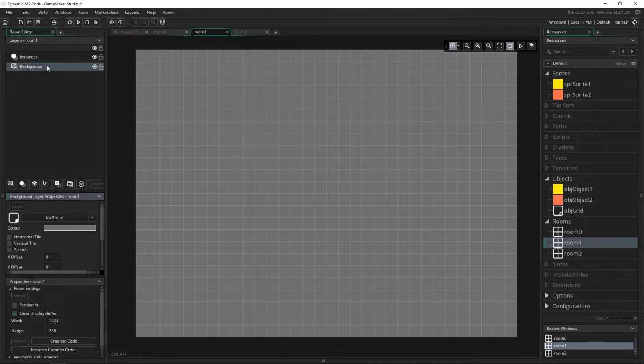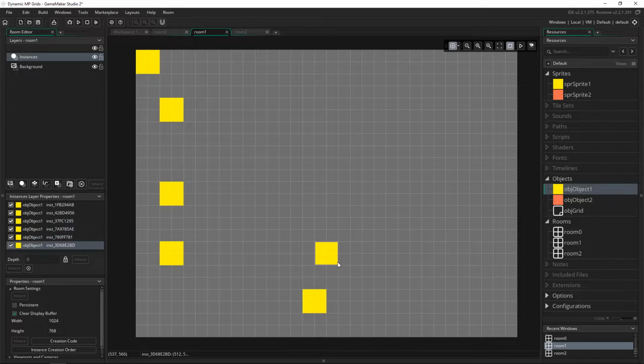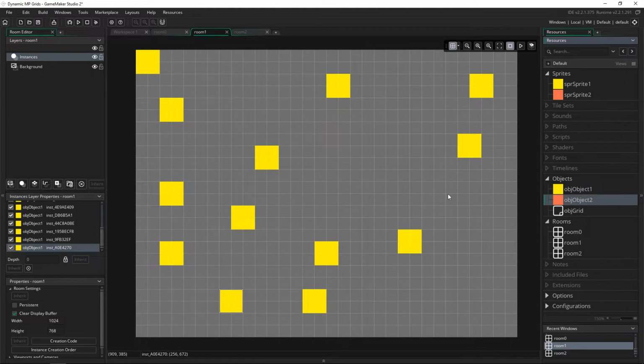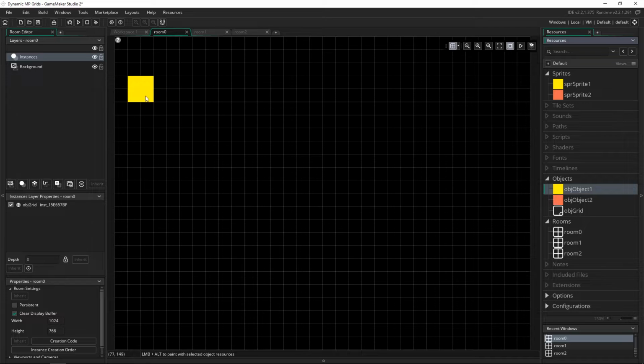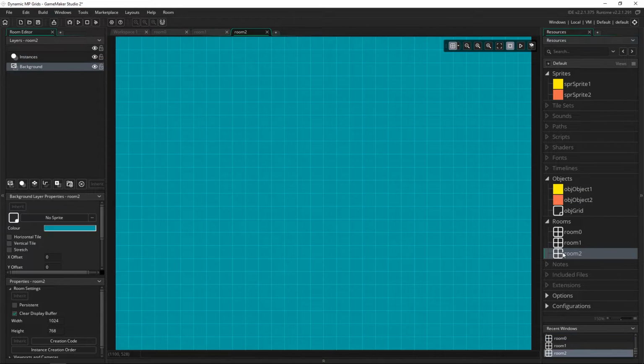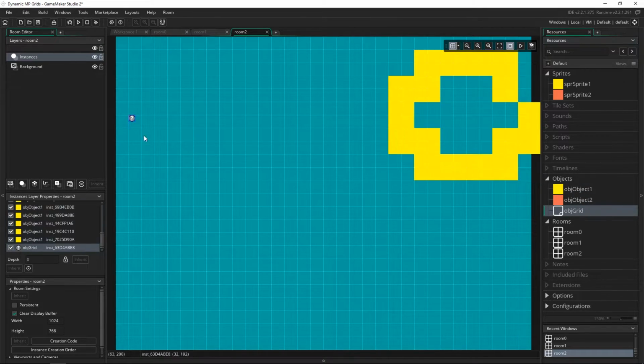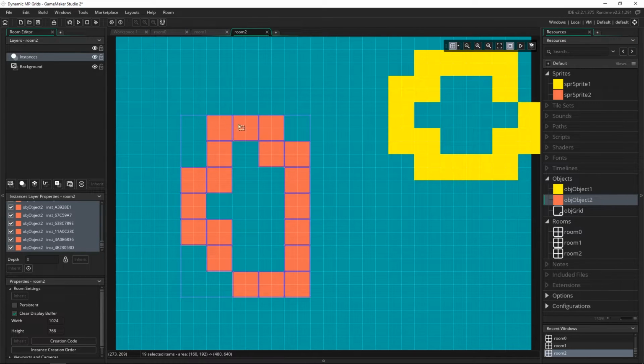Okay. Now, inside of these rooms, I'm going to go ahead and place these objects. It doesn't matter which one we make inside of the grid to be collided with, but we'll just say that object 1 is what we'll put in there, and object 2 will not be collidable. So inside here, we're going to just hold down Alt, and I'll just place a bunch of these here, and then we'll place a bunch of object 2 as well. And the same thing for room 0. We'll go ahead and do this different pattern. And then for room 2, we'll go ahead and create a pattern inside of here. And there we go. So each room is unique. We'll be able to see the grid inside of there really efficiently, I think.